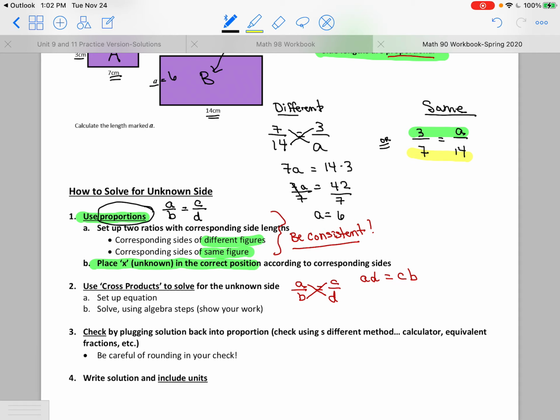And you know what? That's what we expected, isn't it? When we did that mental math, that's what we expected to have happen. You guys can see over here, let's just, for grins, take a peek at that. These numbers are in different positions, but it doesn't matter because we get the same exact equation and we're going to get the same exact solution. As long as you have your unknown in the correct corresponding place and you're consistent in terms of what you're putting in your ratios, you guys are going to get the exact same answer either way.